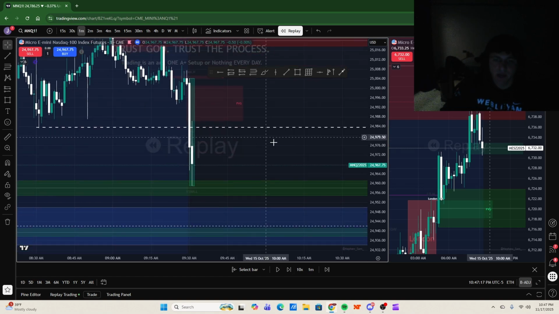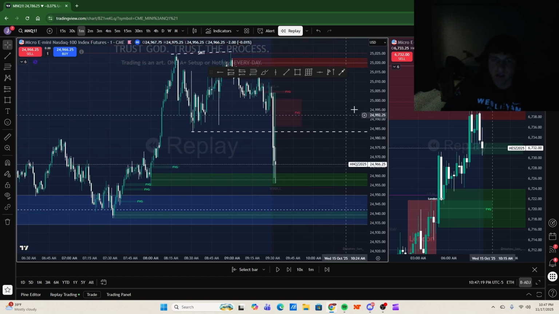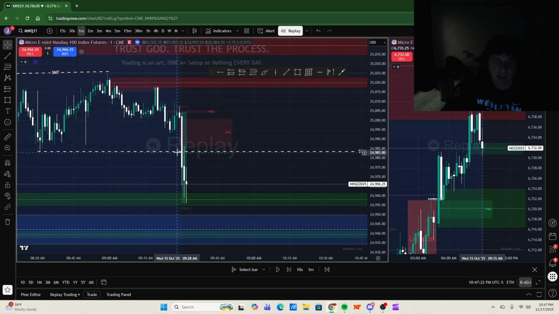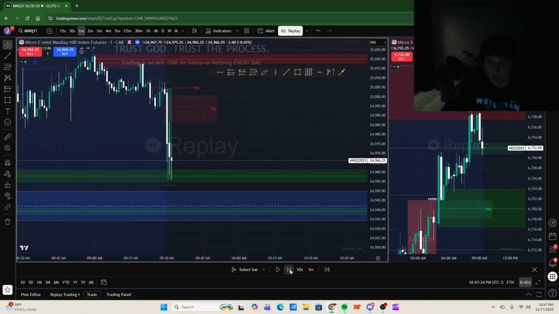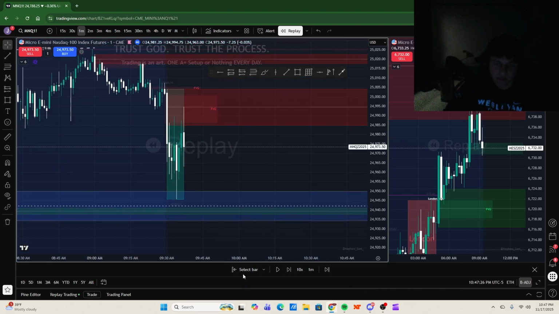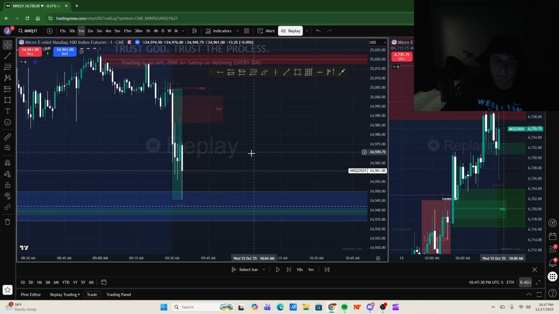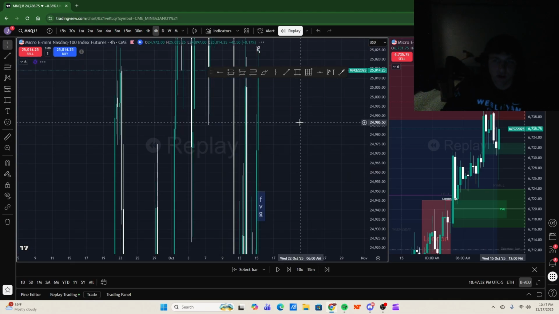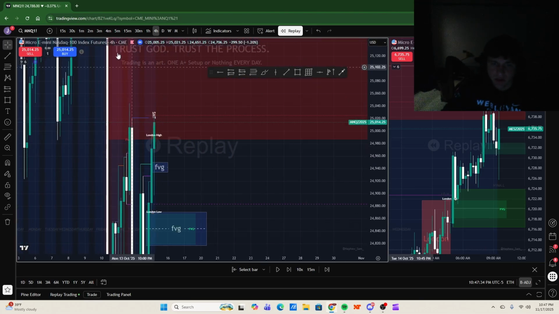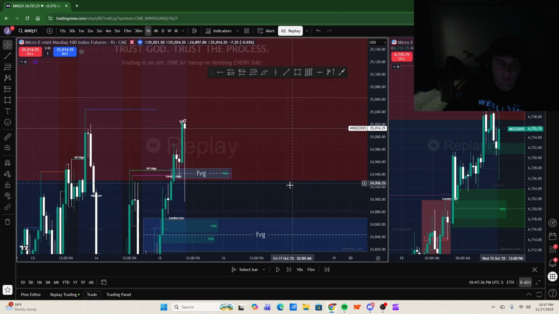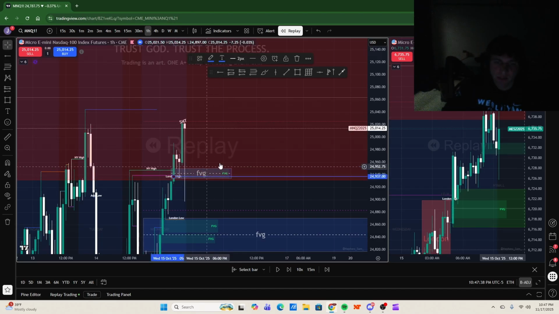Alright, so at open we absolutely dump, which was expected, but sadly we just didn't manipulate into anything at open. So now we're going to wait and see what we could get a reaction off of. Okay, this is happening so fast. Now we just tapped into, I don't even remember what this is, to be honest. Was this an hourly gap? Okay, so it's an hourly gap, and we swept this low out.